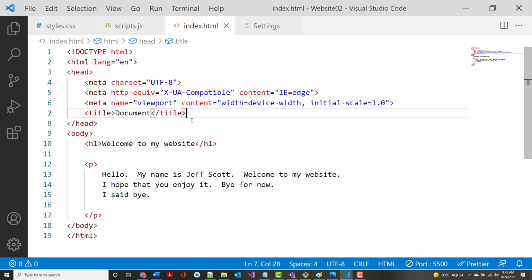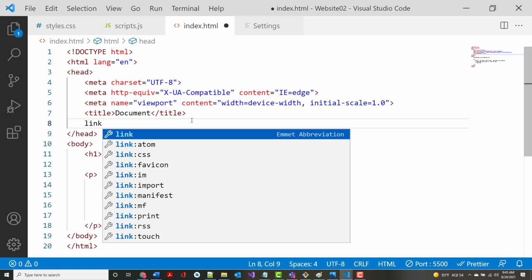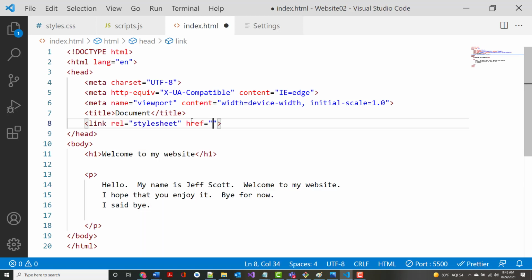So right under the title, but still inside of the head section, type in the word link and hit your tab key. Now, I am supposing you use the same names that I used. Did you hear me? So if you use different names, you'll have to change yours accordingly. But this says the relationship is a style sheet. Where it is the hypertext reference.